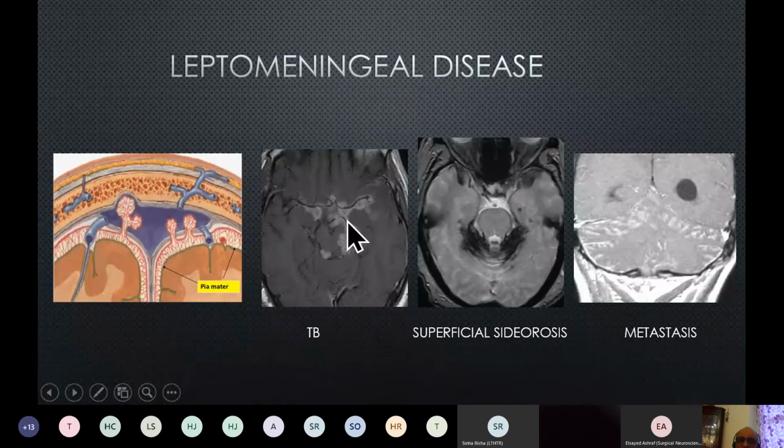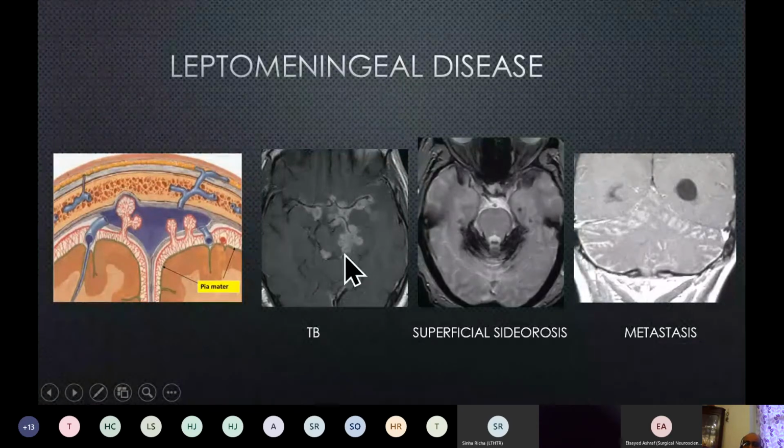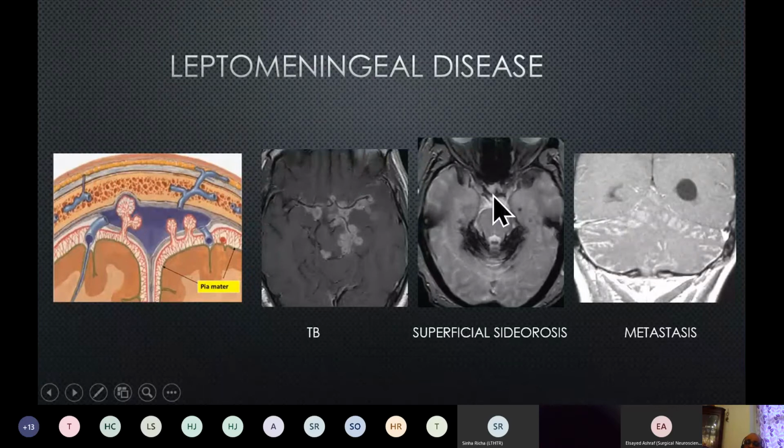And here is a patient with leptomeningeal disease on the surface of the cerebral folia, different patients. Here, this is a contrast enhanced scan. This is a susceptibility weighted image, SWI sequence, and this highlights this black tissue on the surface of the brainstem over here anteriorly, darker substance, but also outlining the cerebellar folia. And this patient has superficial siderosis. And this patient has metastasis from a bronchogenic carcinoma with the folia studded with cancer cells.